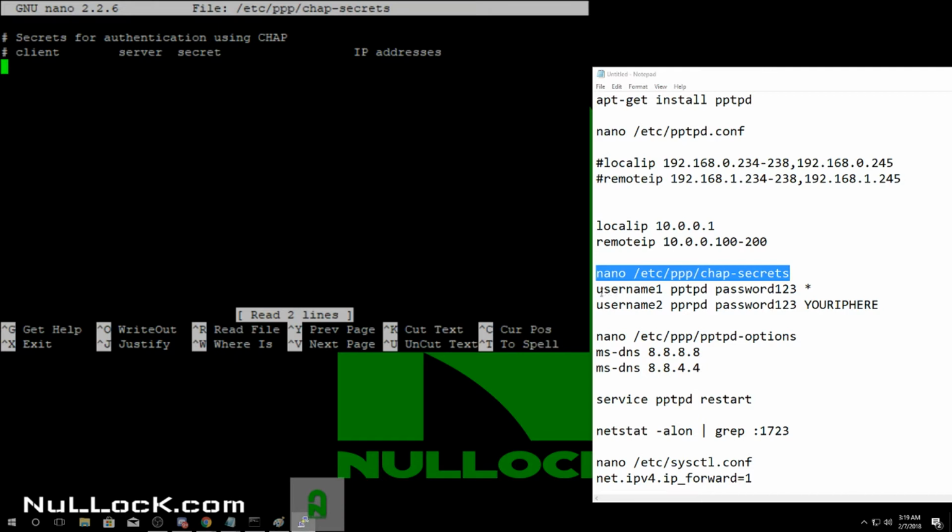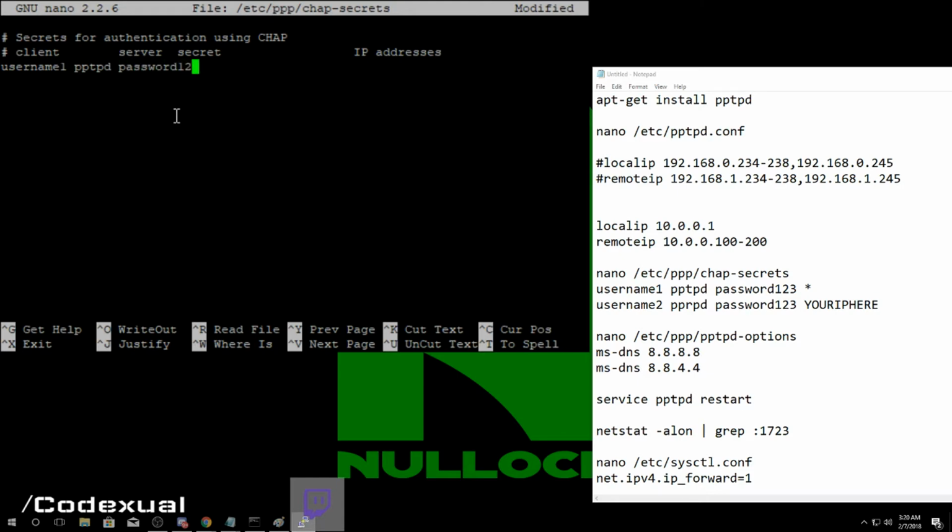So right here is in this format, that's where you want to type it in. So your username, and it's going to be 1, then you have to type this in after your username because it's the type of protocol, PPTPD, then your password. So we're going to put in password 123, and how it shows the star, that's basically you're allowing any type of connection to come in. If you want to have only your connection, so only your IP to come in, then just go to ipchicken.com, get your IP, and paste that right there.